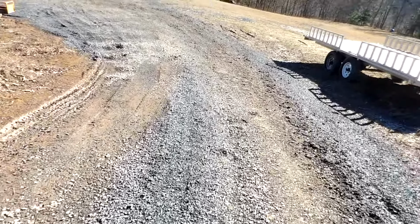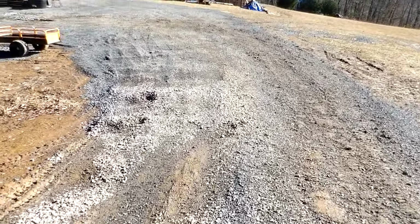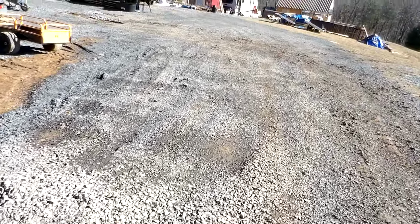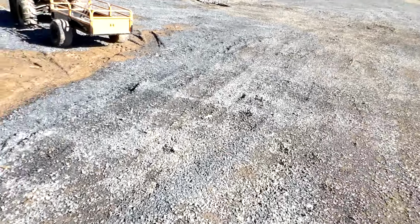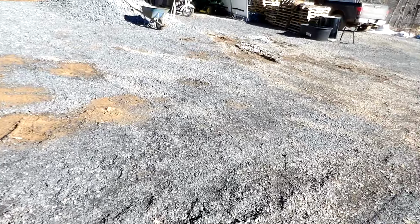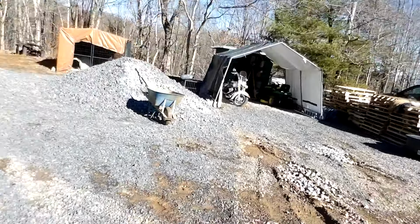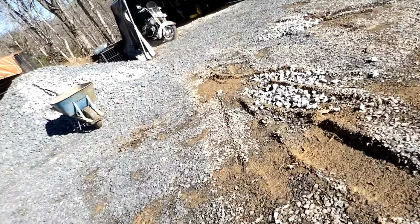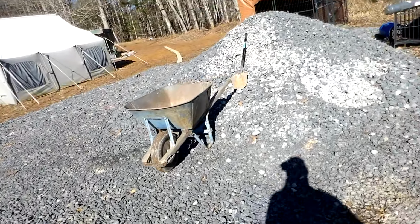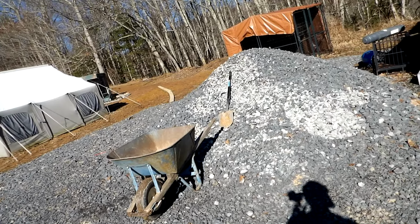So, like I said, things never stop, work never stops, there's always something to do. I'm just going to give you a small little bit of what I have to do, but I'm thinking the truck might be the better way to do it. Just load the truck up with some gravel, go up, park the truck, and then pull it off and do it that way. I think that might be the better way, because this is a little bit of work doing it this way. So that's what the project is for right now.